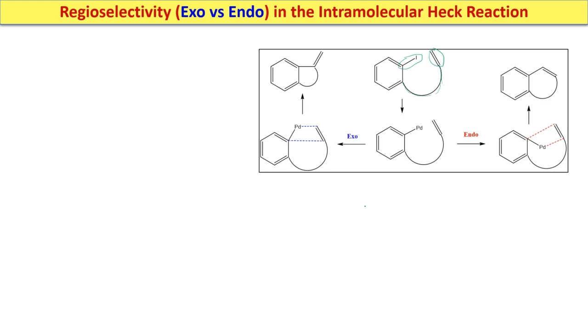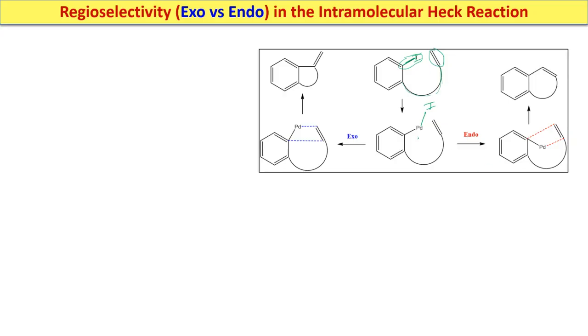So this is a general structure. There may be any groups also. So we are trying to understand it with a general structure. So as they are present in the same molecule, that is why the question of exo and endo arises. Okay. So whether the double bond, after the addition, the double bond will be outside the newly generated C-C bond or inside, depending on that we will have exo or endo. So first of all, this Pd-I bond will be broken and there will be formation of Pd-I. So for simplicity the I is omitted, but you can also write it in this way.